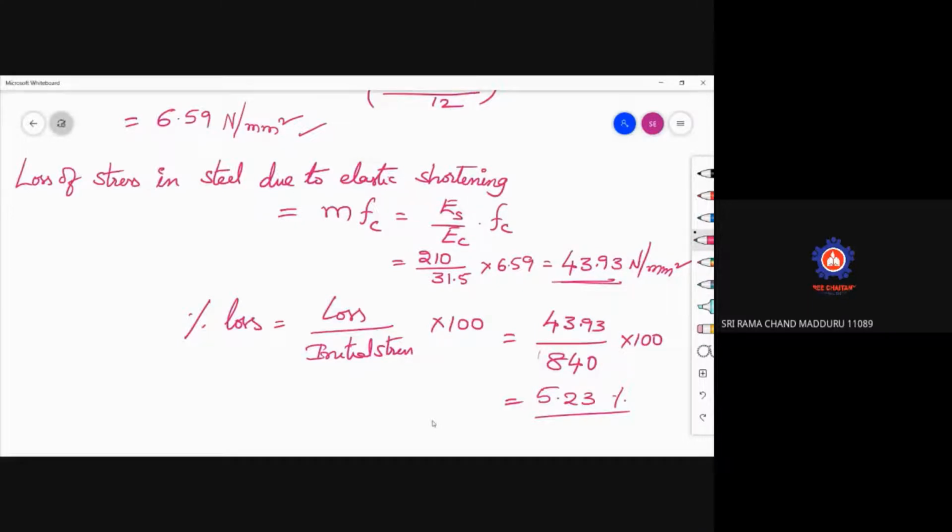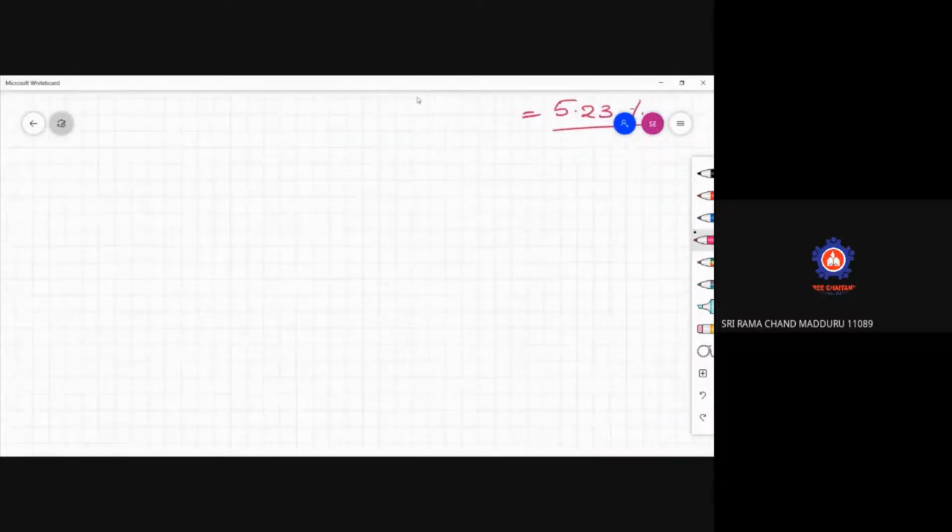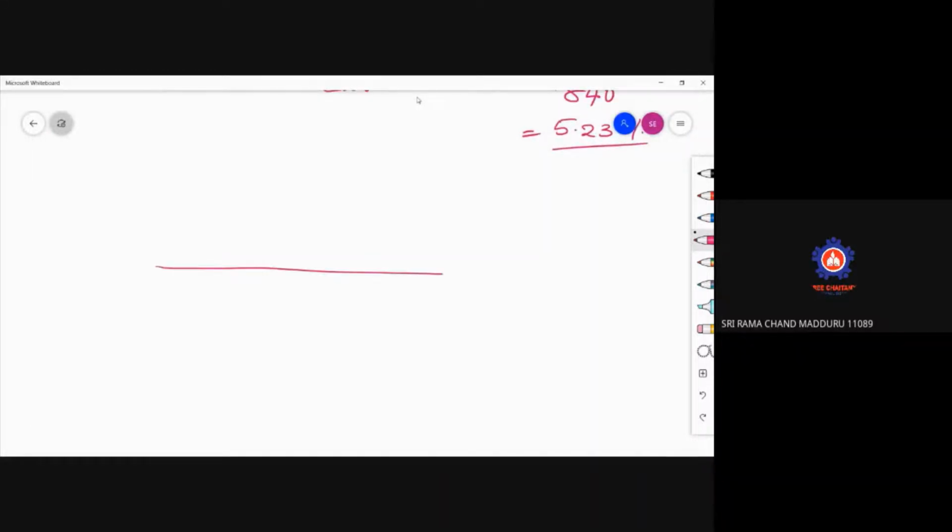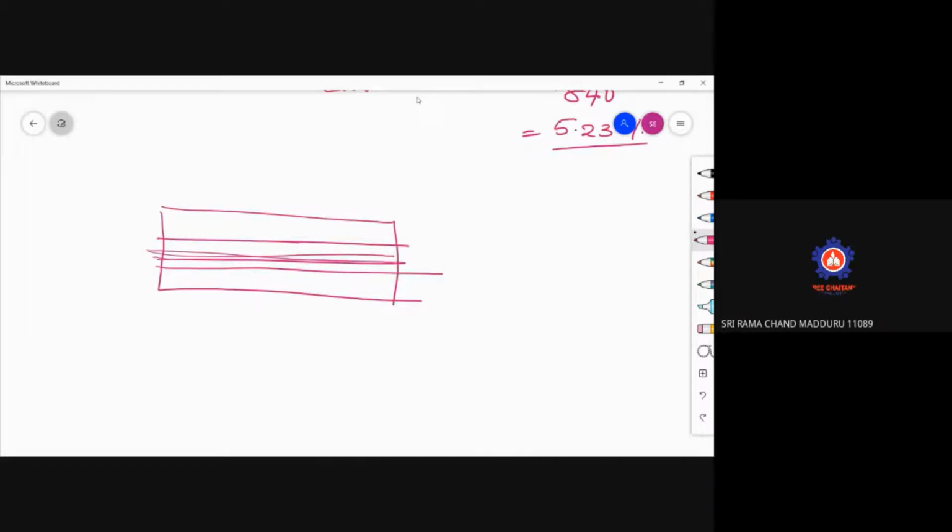Till now, whatever we have done, this is regarding pre-tensioning cases. That means all the wires get stressed at a time, or are stretched one by one. In the case of pre-tensioning, there is no problem. Why? Because in pre-tensioning, your wires are stretched one by one, and then you pour the concrete. At the time of release, they will be released one by one. That means stretching of the wires will not create any effect on the surrounding concrete, because the stretching is completed already.